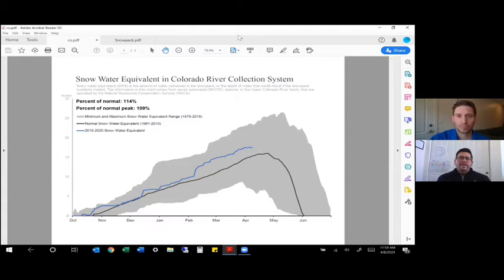Awesome. So does that 114%, all those numbers, mean that the reservoirs will be full? For this year, yeah, with our stream flow forecasts and current snowpack levels and reservoir levels, we're anticipating that reservoirs will fill this spring and summer. Okay. Cool. Awesome. That's some good news to hear around this time with everything going on.